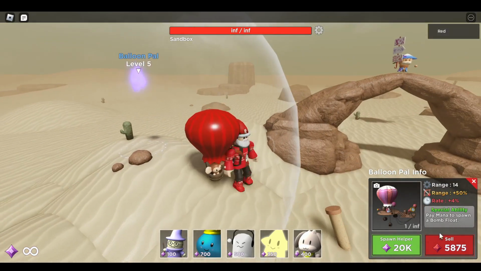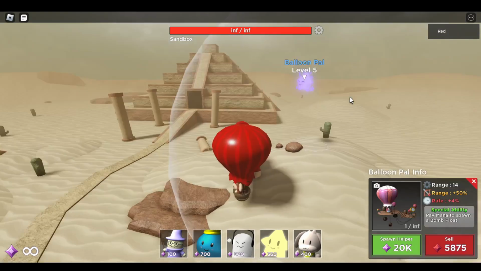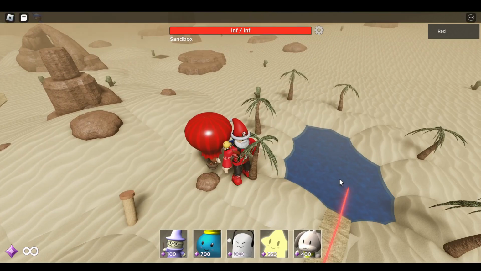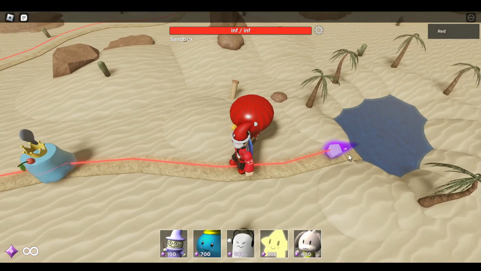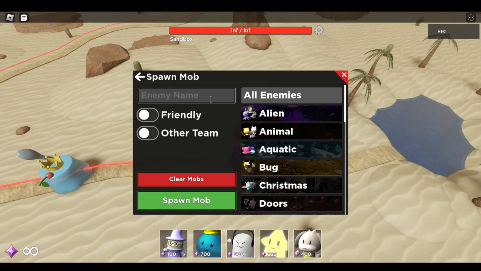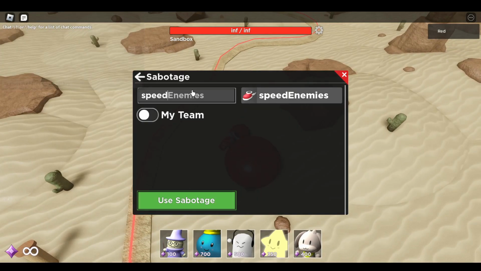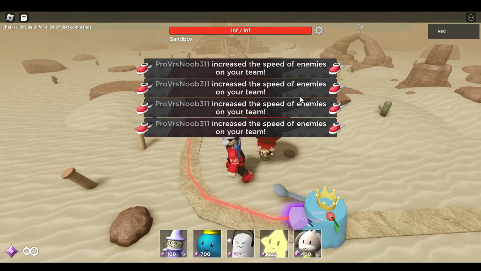This will spawn a helper: pay mana to spawn a bomb float. I actually don't want these slimes here. So pay mana to spawn a bomb float. As you can see, it's very simple. 20k, and then it spawns a bomb float. On the surface, this may seem pretty simple, like, oh, it just deals 5,000 damage to enemies. But actually, let's get our test brawler here, and let's up the speed a little bit, because nobody wants to wait for it to actually appear.